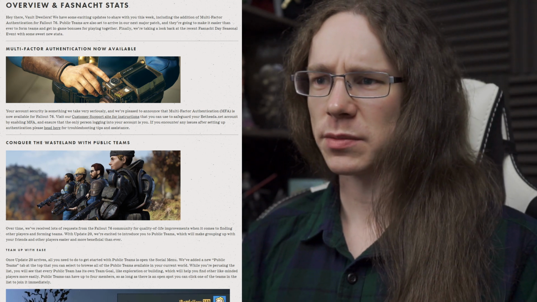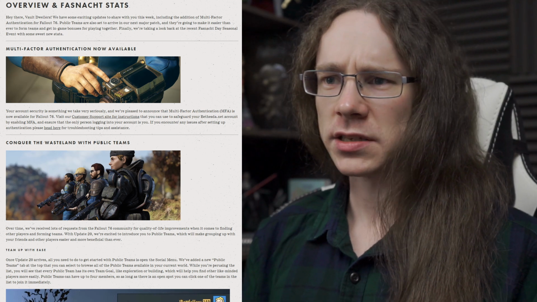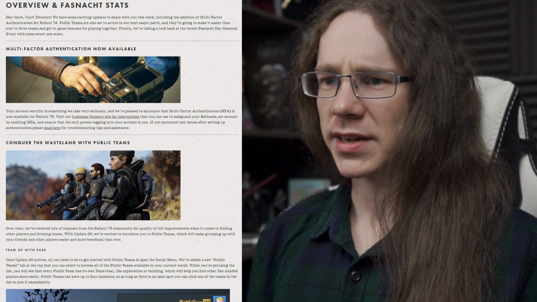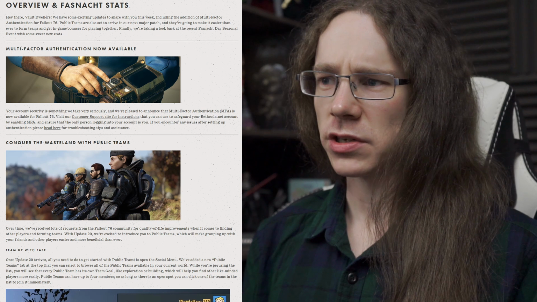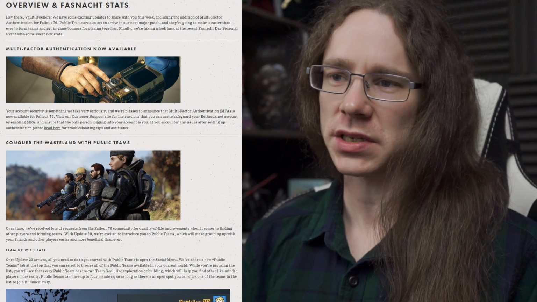So, your account security is something we take very seriously, and we're pleased to announce that multi-factor authentication, MFA, is now available for Fallout 76. Visit our customer support site for instructions that you can use to safeguard your Bethesda.net account by enabling MFA, and ensure that the only person logging into your account is you. If you encounter any issues after setting up the authentication, please head here for troubleshooting tips and assistance.